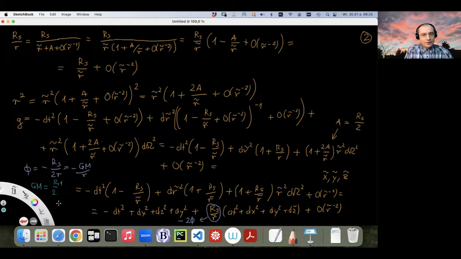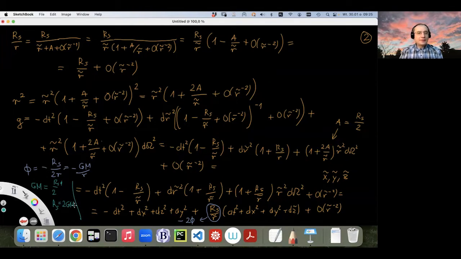Or conversely, we discover that rs, the Schwarzschild radius, is just 2GM, where m is the mass of the body. So if we measure the mass of the body at infinity, for example, by tracking a body orbiting around this central object, by watching its motion, the period, so for example, the orbital period, the velocity on the orbit, it's possible to reconstruct the orbit and the central mass, and the central mass is exactly going to be this m related to the Schwarzschild radius by GM equal to rs over 2, or rs equal to 2GM.